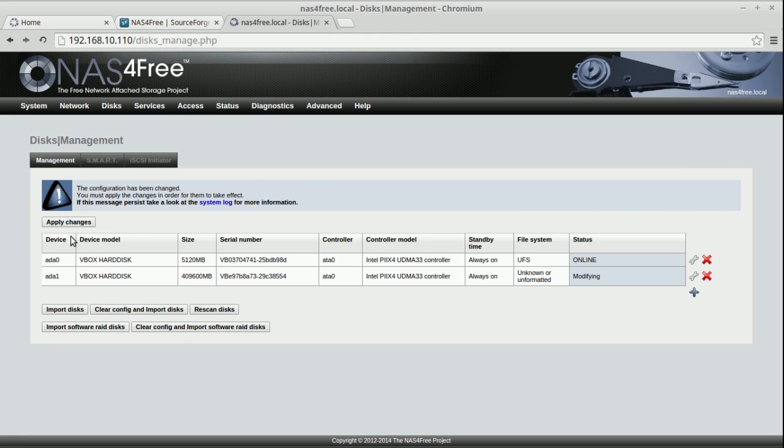You can see this message appears. So if you are making changes, you have to press apply changes. If you did something wrong, you can just reverse them and not harm your system. So pressing apply changes.